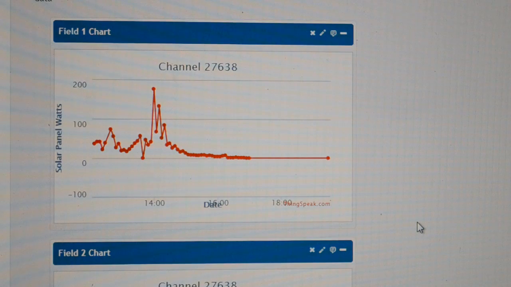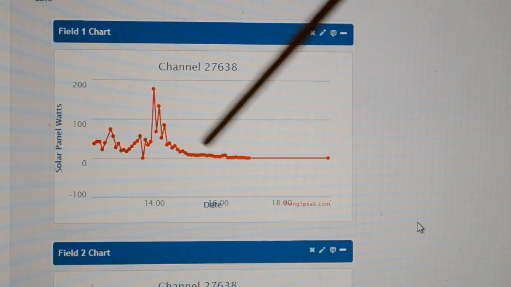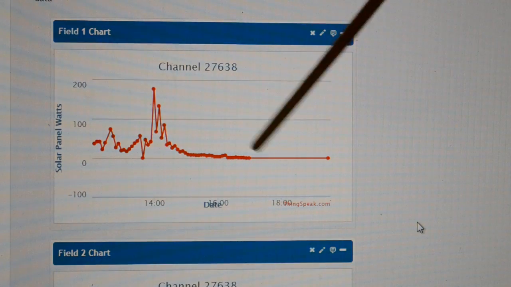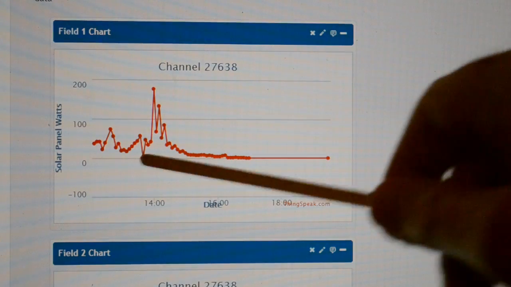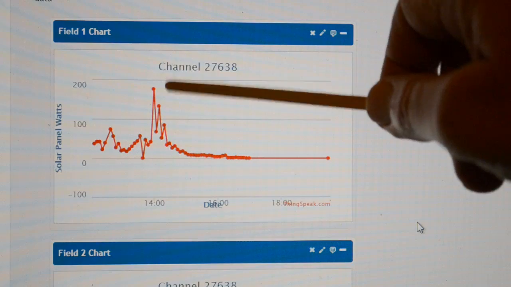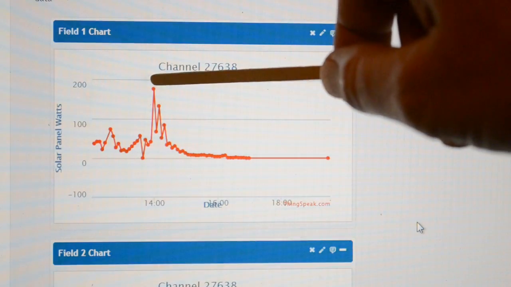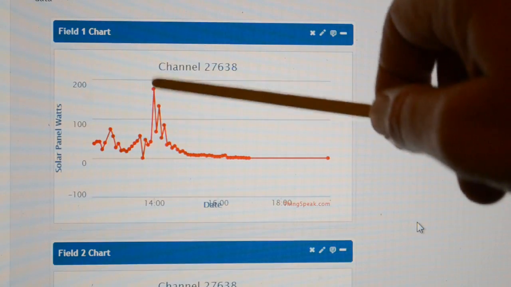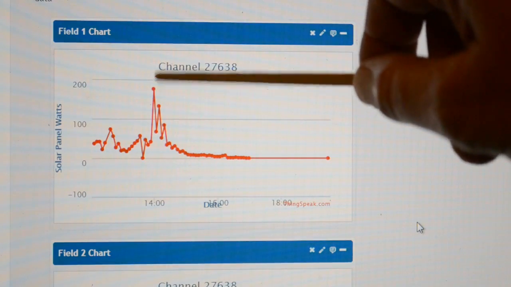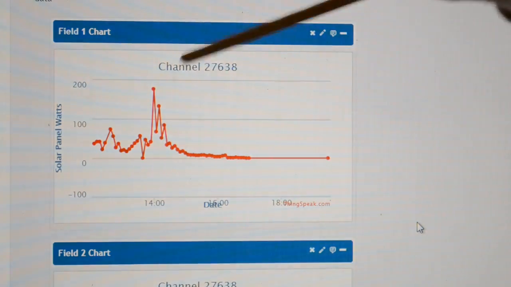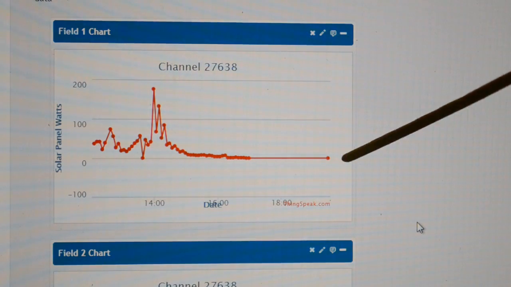So while I've been doing this program, we've got many more bits of data sent here. You can see ThingSpeak compresses the graph, but that was our peak, sort of 2 o'clock. We got a moment of sunshine. That's over sort of 5 or 7 minute period. So within 10 minutes we had a burst of sunshine, and then we've got nothing.